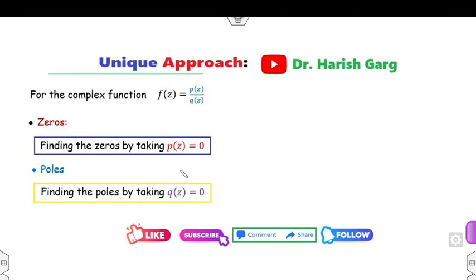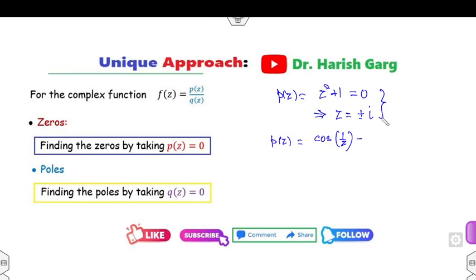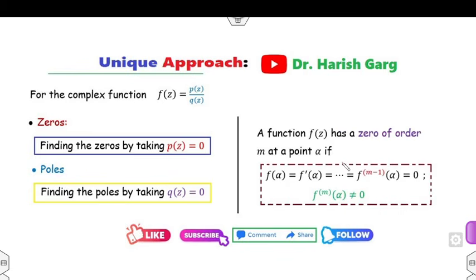Fine. Once you have to find the roots, how can you find them? For example, if my polynomial is this, then you can easily solve it. This will give you plus minus iota. But if this is not in the form of a polynomial, and it is of this manner, then you are unable to find the roots by using the quadratic form or cubic form. In that case, you can use the concept of numerical analysis.